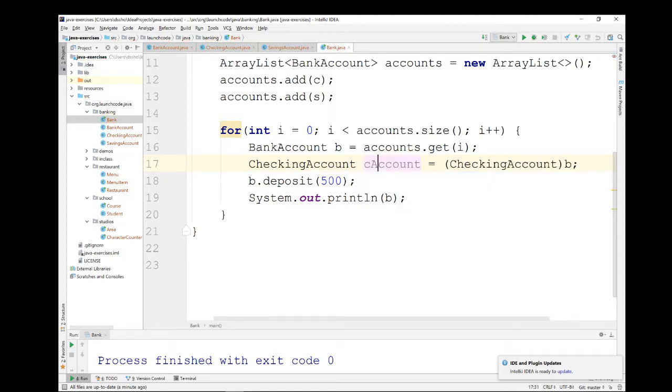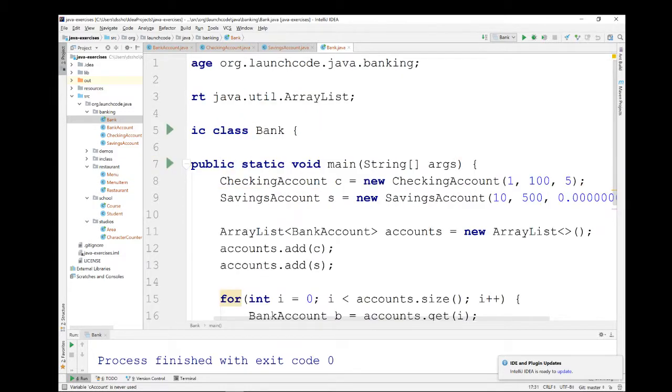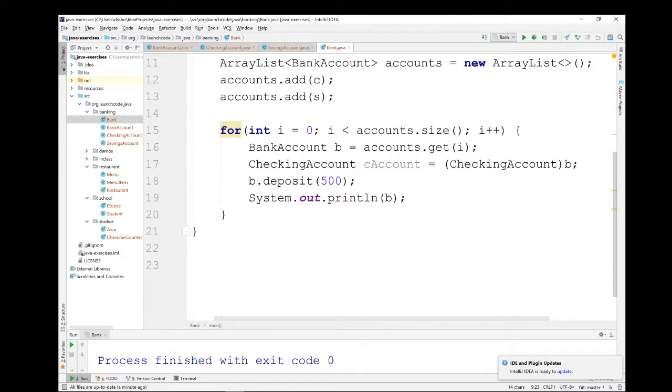I don't know. And you'll notice that Java's not unhappy about this. And in fact, it'll probably work maybe once for the first item on the list, but it's not going to work for this one. When it gets to the next one on the list, it's going to say, oh, that's not a checking account. You're trying to turn this into a checking account, but I have no idea. This isn't a checking account. I have no idea what you want me to do. And the whole thing's going to crash at that point in time. So this is not a safe thing to do.